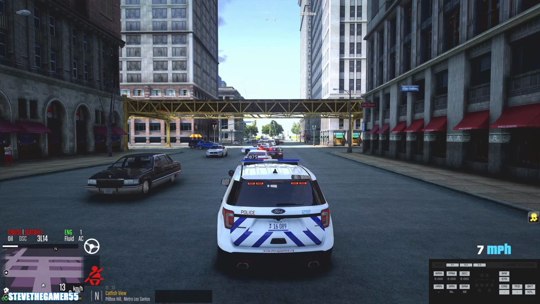My dude is just a reckless driver, man. He's trying to figure out a spot to pull over. Our first traffic stop for the day, guys. My dude went on the sidewalk too. All right, dispatch, can I get a plate check, please? My dude really just went on the sidewalk. Thank you, dispatch.